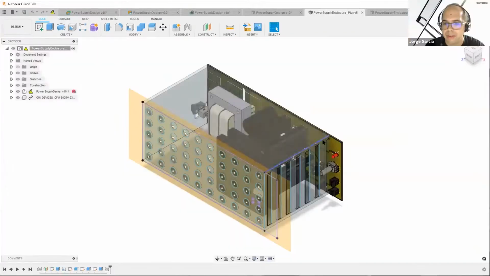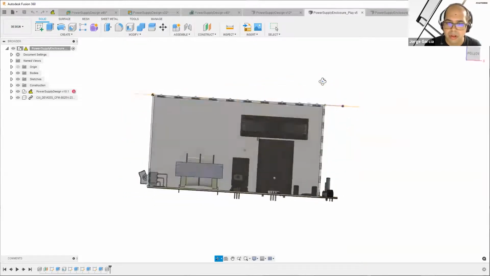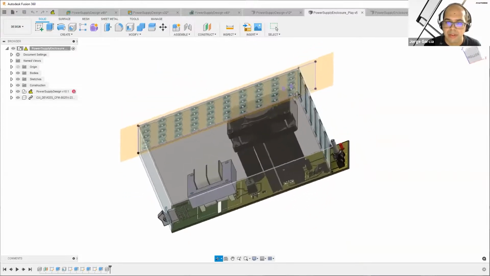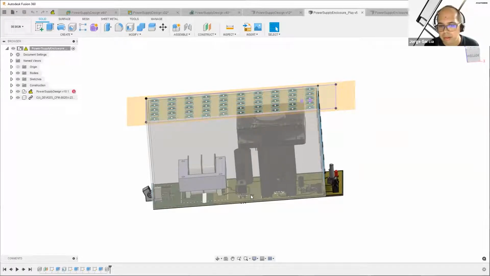Okay, so we have the design, and now we have an enclosure that's been modeled in Fusion. So not only can you do the electronics, you can do your enclosure design here as well. Let me go ahead and show you this one, give you kind of a bird's eye view of how it's set up. This one has a fan. The fan is a separate model. The manufacturer was very generous in how well they made that model. And then I have a connector for the fan right here.